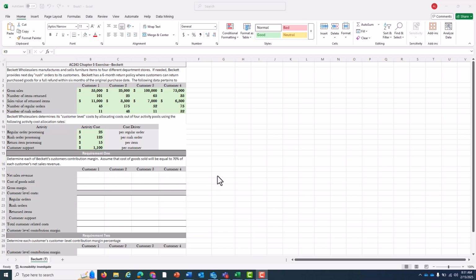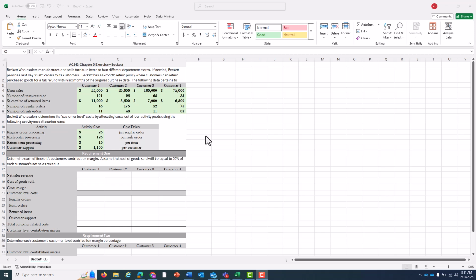We offer customers some perks. First, if they're in desperate need of our furniture, they have the ability to rush order and get a piece of furniture for the next day. But we do upcharge them. It says right here an extra $125 is what it costs us, so we charge them even more than that.